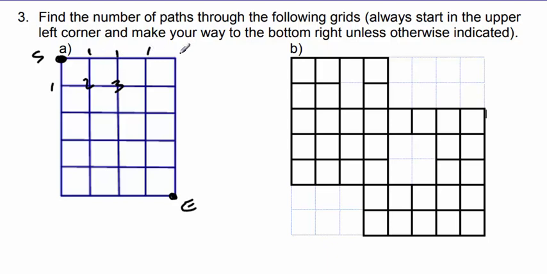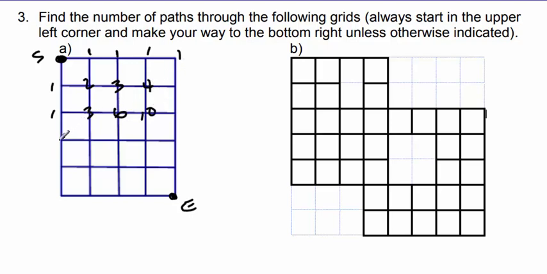I've got one here, I've got one here. To this corner here, I have four ways. I have the three paths that lead me here, and then I come across, or the one path that leads me down this way. Eventually, if I continue here, there's one way to get here, this is a 3, and then to this corner is a 6. I have the three paths that go through this point and the three paths that go through this point, combined for a total of 6 at that point. And as I see that develop, I know that this will be a 10 and so on.